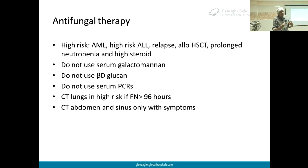Don't get me wrong. But the problem is that at the end of it, you have a protoplasm which is unable to defend itself. Ibrutinib, terrible drug when it comes to fungal infection. I suppose it improves outcomes. I'm not debating that. But it's a nightmare when you have a problem. Like alemtuzumab, we call it AIDS in a bottle. Right? We can come up with some really cool lingo for all this stuff. So, relapse, HSCT, all these things you've got to be careful.